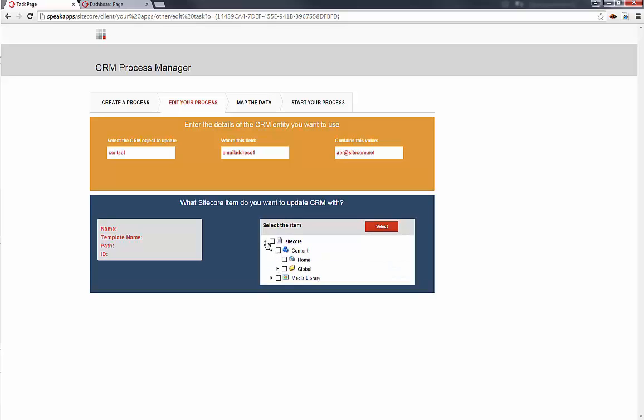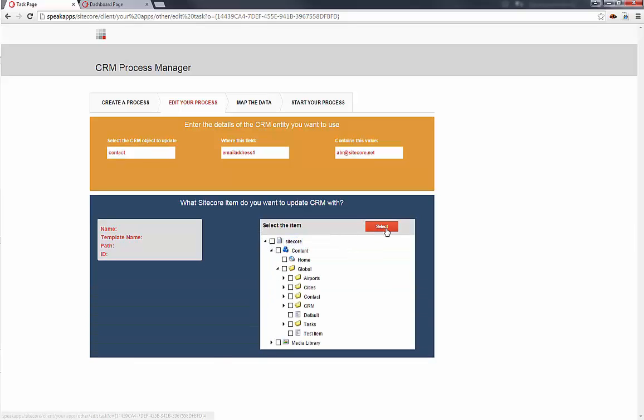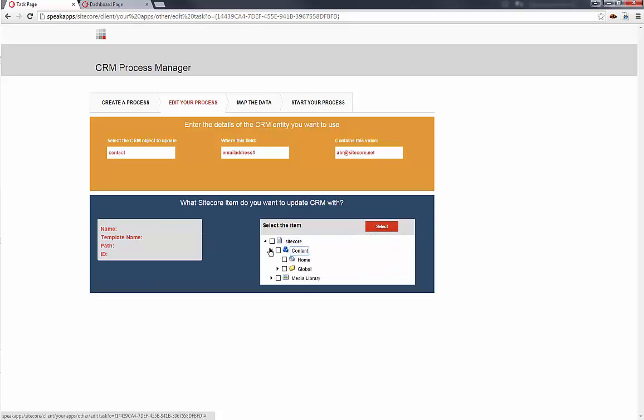So as well as that, we have the second component. So this top component I created as a custom component, and I did it specifically just to play around with Ajax and autofill. And the second one is another custom component, but it actually uses two of the standard Sitecore Speak components, which is this tree list here and this select button. So these two components here I didn't create, but I did integrate them with this component.